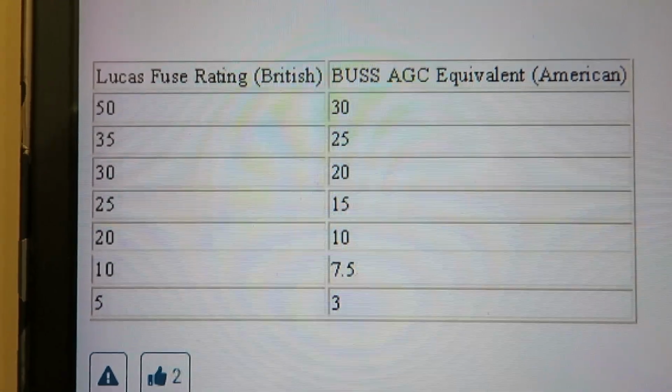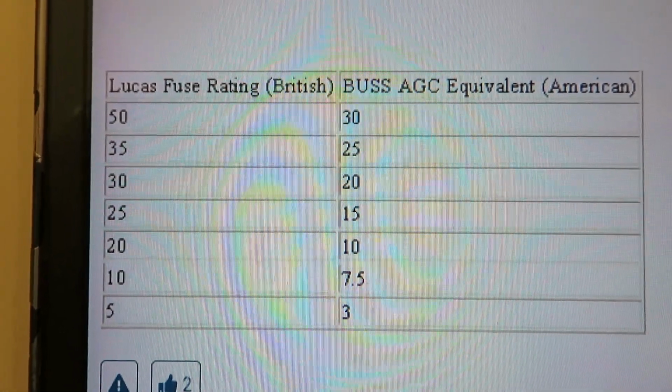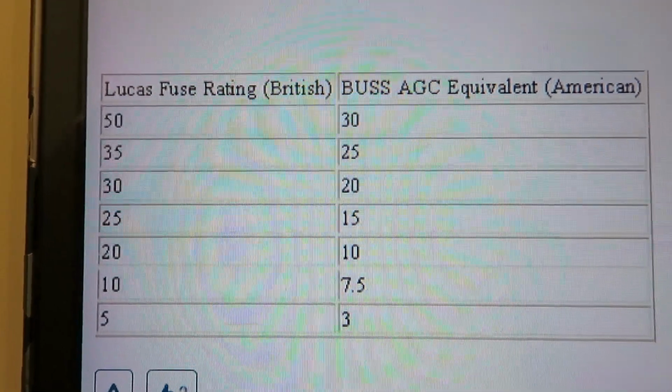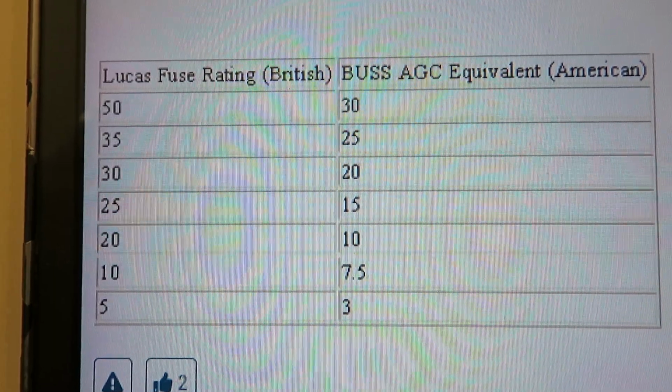So here's a chart. The Lucas 50 amp fuse on the top line, which is what one of the air conditioner fuses is, a US equivalent is a 30 amp fuse.